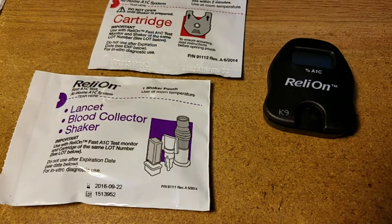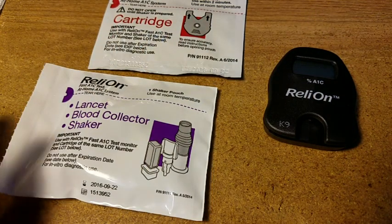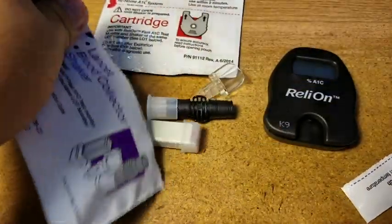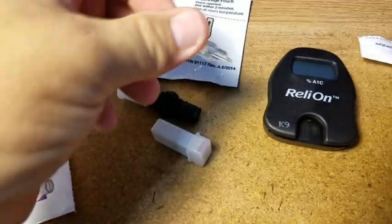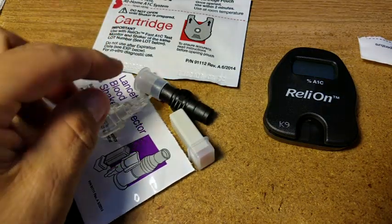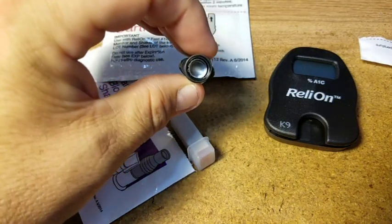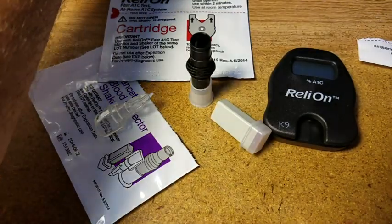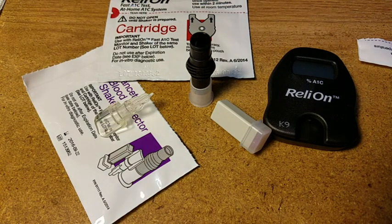This is how to do the Ready On test — I've never done it before, so I may screw it up or I may not. All the lot numbers are the same. We've got to open up the blood sample collection thing first — there it is. This is the sample vial that we put it in. We're going to push the steel seal, and that's the chemicals. This is their lancet, but I'm going to use mine because it's set for me for good sample collection.